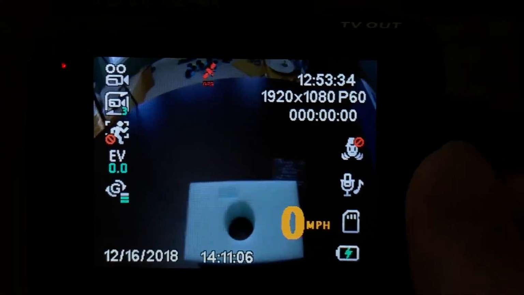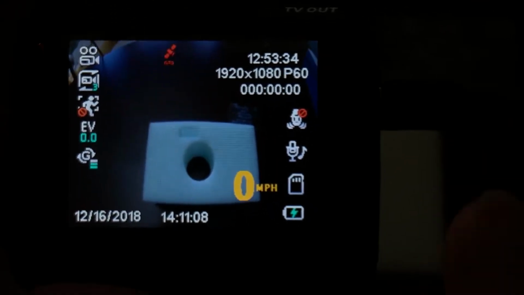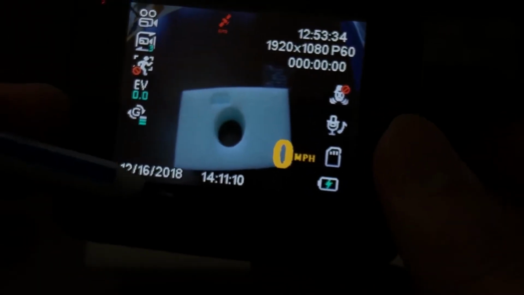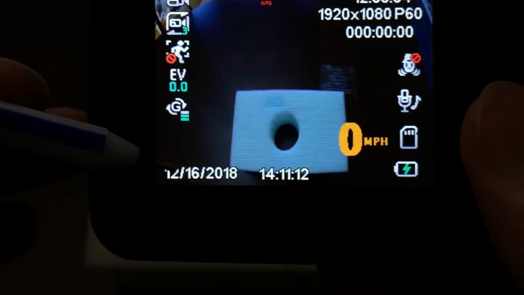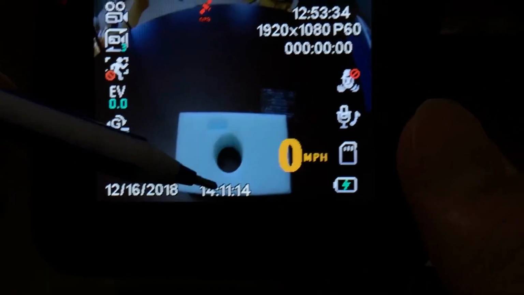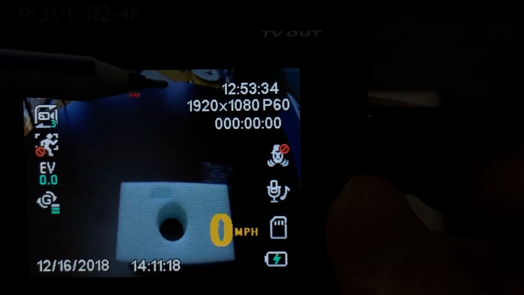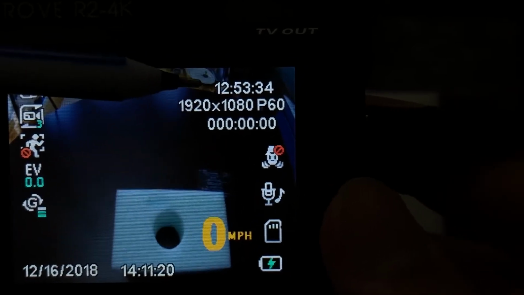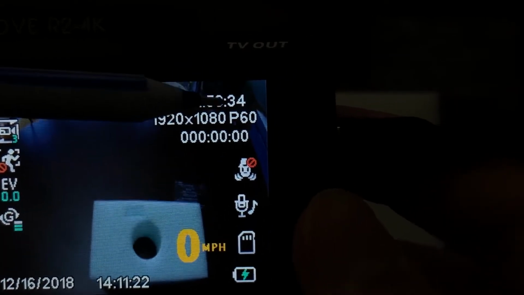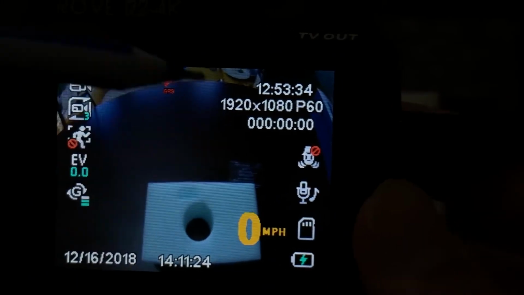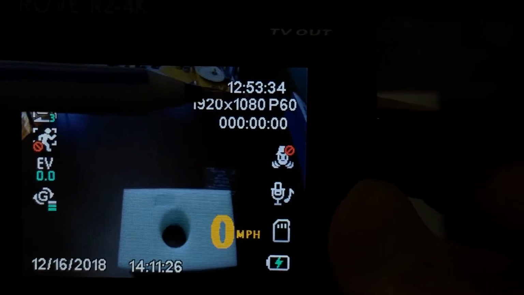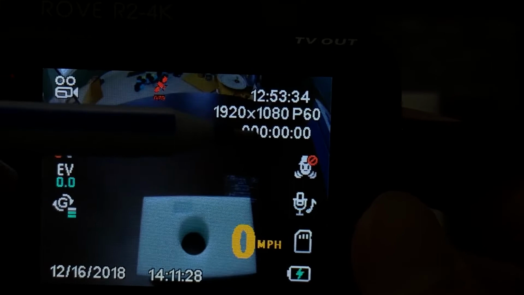That current loop, and we will test that in a little bit. Okay. Next one. This is your current date. That's your current time. And we're going to start from the top here. Right now the video is not recording. So on the top you see it's going to record 12 hours 53 minutes 34 seconds based on the empty space in your memory card right now at 1080p at 60 frames per second resolution.